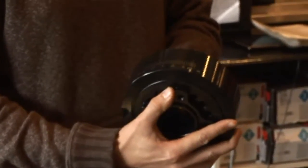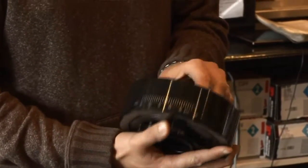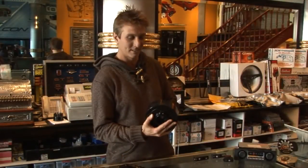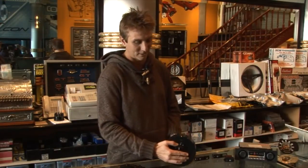We've also gone to the effort here to reproduce these harmonic balancers. You notice the way I picked it up there, and this is a proper 2.5-inch harmonic balancer as fitted to the GT HO Phase 3s. You can't get anything that even looks similar to this. The biggest you can get in a harmonic balancer from anywhere else is 2.25 inch. It's the little bits and pieces like these and the radios and tacos that really set GT Ford Performance apart from the others.